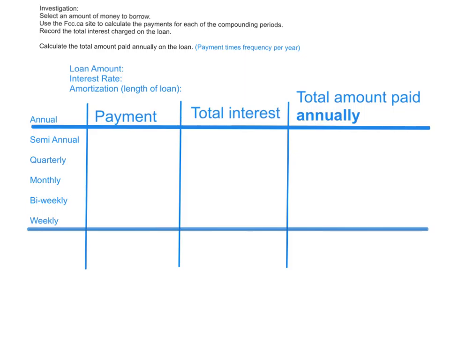So this is actually the worksheet that you'll be using in order to do our investigation, as I was just talking about. We had looked at an annual payment for a loan amount of $100,000. So you're going to use a different amount, please. And my interest rate that I looked at was 7% with an amortization of 6 years. So my annual payment was 20,000 something, I'll have to look that back up, with a total interest of 25,000 something. And the total amount paid annually in this case is just going to be the 20,000 value.